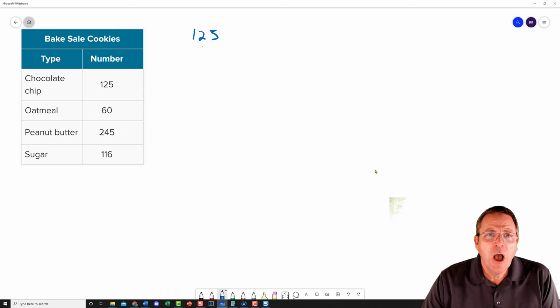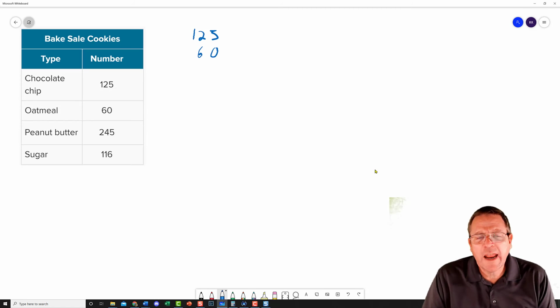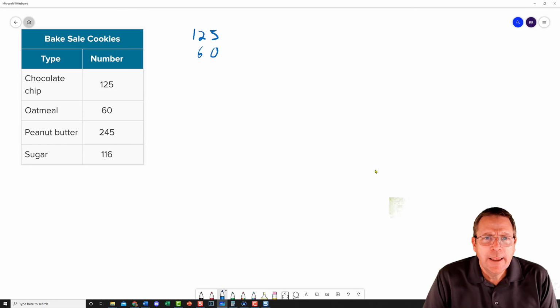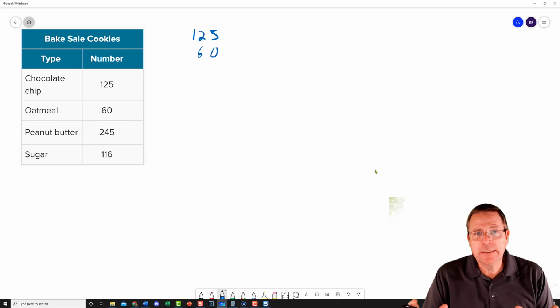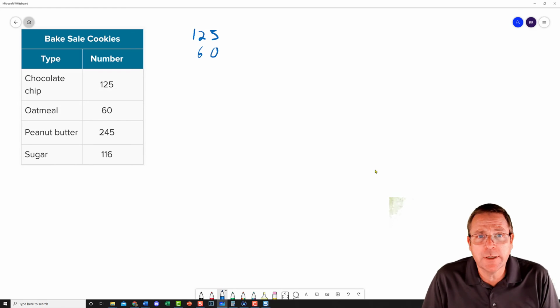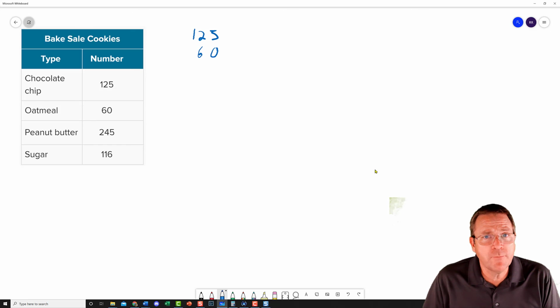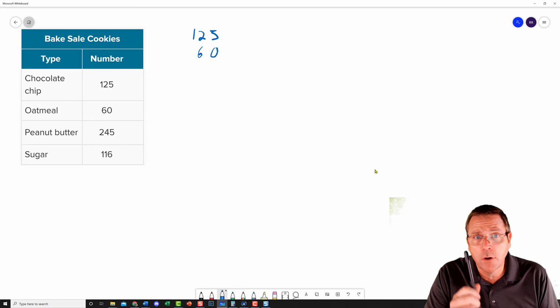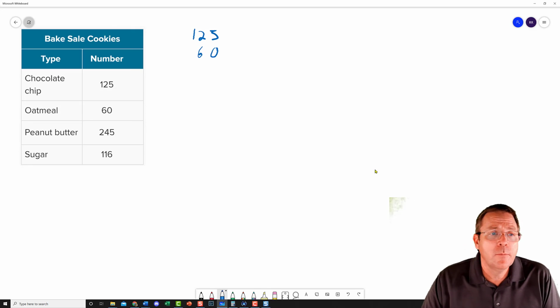I'm good with that. Oatmeal, which is short for oatmeal raisin, which is short for a criminal act. If I want to be good, I'm not going to eat a cookie. Don't put fruit in my cookie. And don't trick me from a distance. They see that big old plate of oatmeal raisin cookies thinking they're chocolate chip from a distance, only to come up close and find out somebody was evil and put fruit in my cookies. Don't do that.